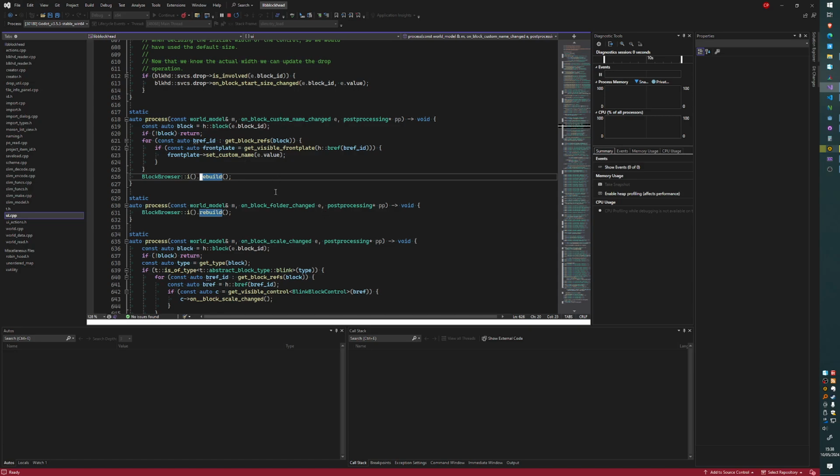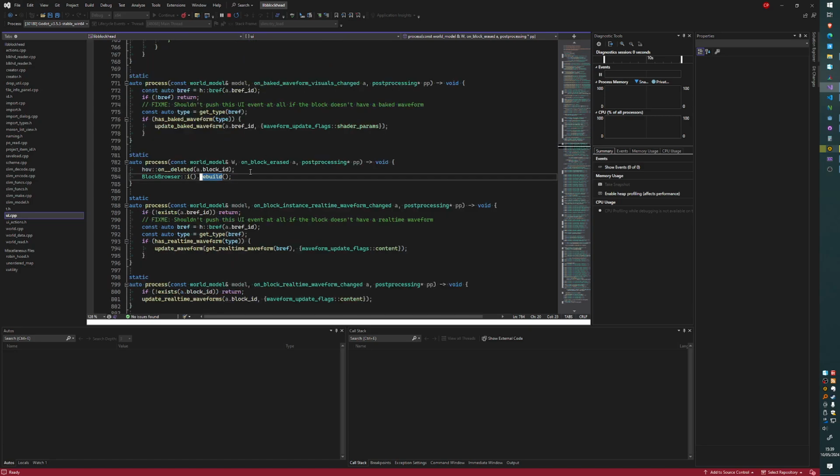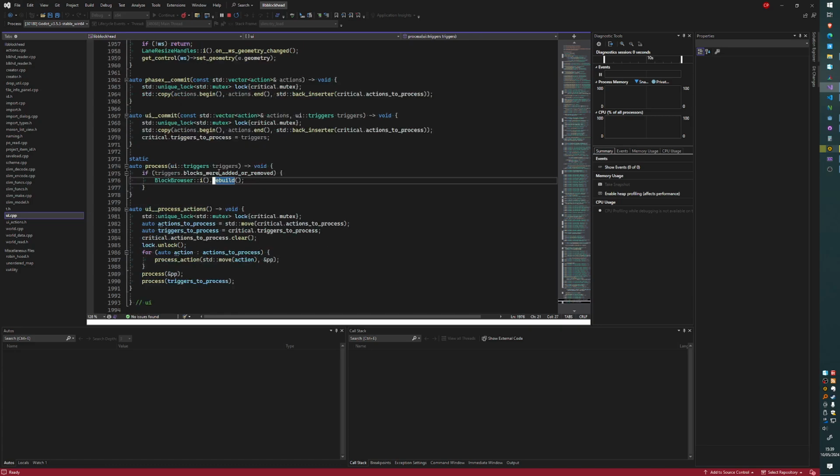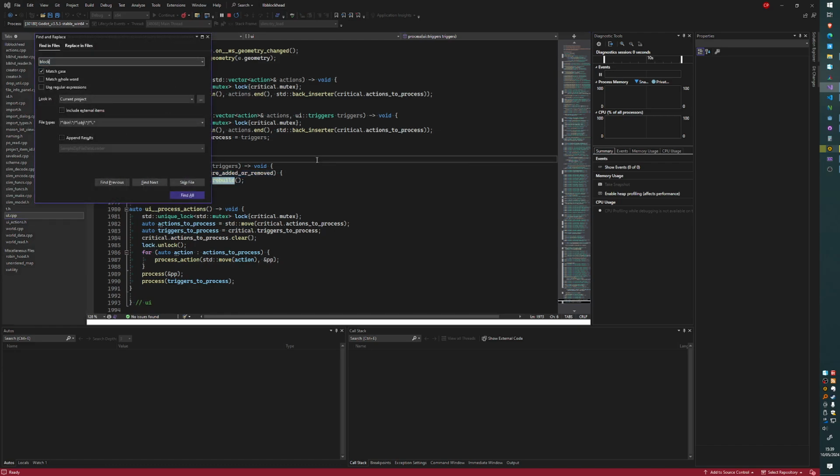The name changed or the folder changed? Oh, am I not loading this stuff then? Or maybe it just doesn't change. I'm not sure I understand actually. The name changed or the folder changed. Or a block is erased. Blocks were added or removed. Exactly. Blocks were added or removed.